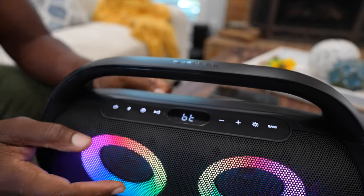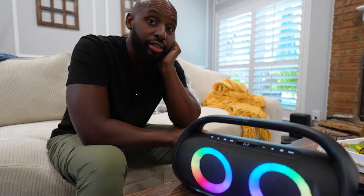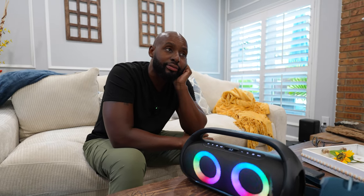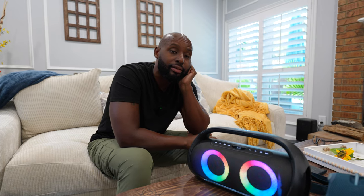This also has an FM radio on it. Dude, do you still listen to the radio? I don't really listen to the radio. I get sick of the commercials. And like all the nonsense in the four songs that they play on repeat all the time. I've digressed, but I just needed to talk about this radio.